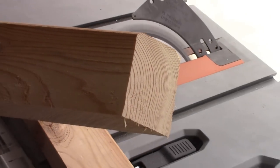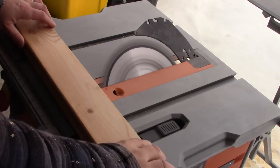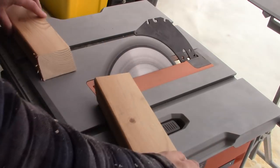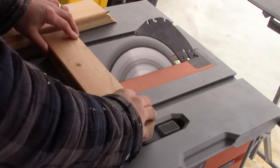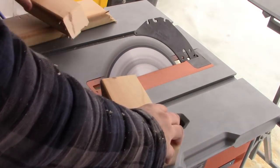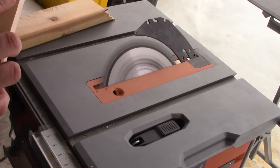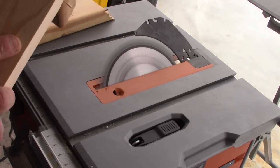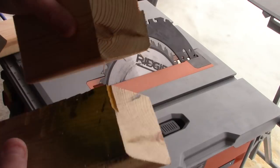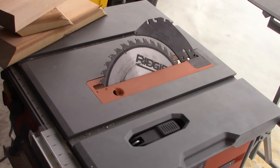Smooth. Oh, so smooth. All right, a couple more here. And obviously, I'm not using a fence here, so these probably aren't going to be perfect, but yeah, that's nice, man. I'm happy with this. I like this. It cuts good. Quite impressive.